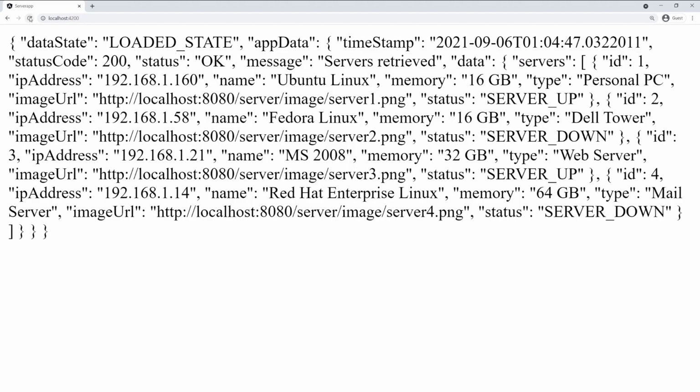So I'm going to go ahead and refresh this one more time. And it's really fast. You can't really see when it says the data is in loading state, but that's something that actually happens. And let's see if we can simulate this for a second. So I'm going to go back to the backend and see if I can add a delay just so we can see the different states of the application.